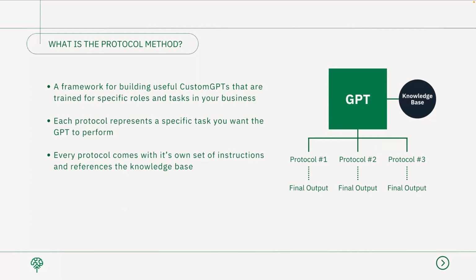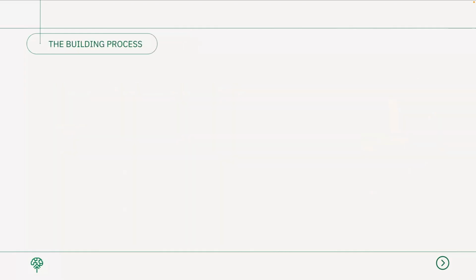You initiate the create content calendar protocol, it walks through 3 steps, and you have the final output of a 1-month content calendar. Every protocol comes with its own set of unique instructions that is basically just telling the custom GPT how you want it to behave. The instructions are complete with 2 sections, which we'll get into in a second: the protocol guidelines, and then the step-by-step process instructions. So that's the protocol method. Does that kind of make sense? Basically, it's just a framework for building custom GPTs that makes them useful. That kind of makes sense?